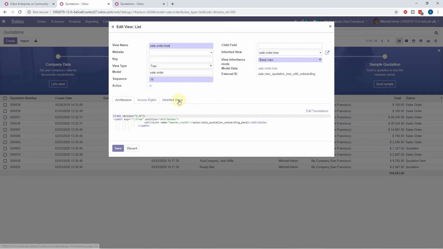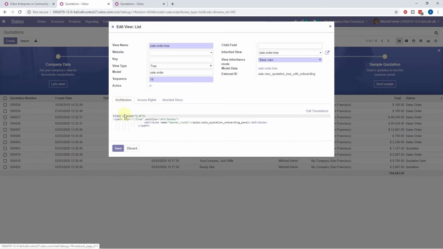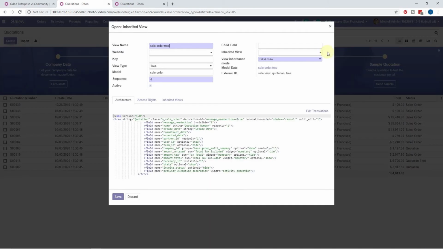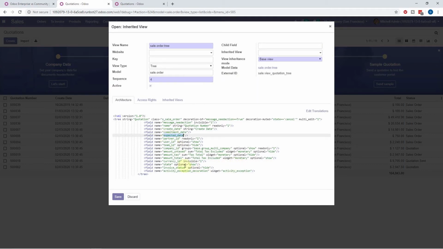It's going to be even harder, because it doesn't look like it's giving me a way to do it here. So I have to come to my inherited view and bring it up there. It's a little bit harder, but inside of here you'll see there's the expected date, and this is actually the delivery date.